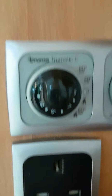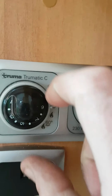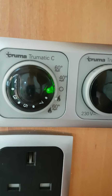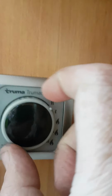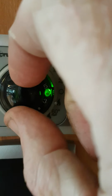So if we come over here now to this one, the wee knob here is at 0, so the heater's actually off. And the first thing we'll do is heat the van. To heat the van, we'll bring it down here to the first one, the wee flame there, and that's heating the van. So now we're heating the van on gas. And if we were heating the van on electric, we'd have it up there. So that's heating the van on gas, and you can see this inner knob here, that's the temperature you want to run the van at.